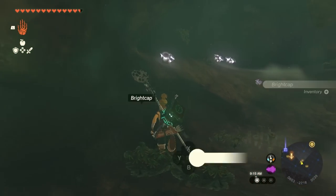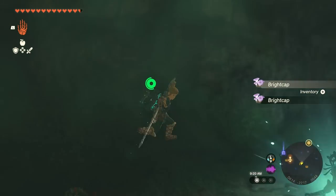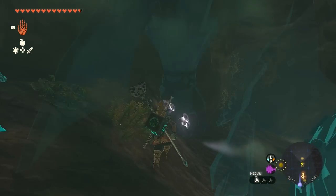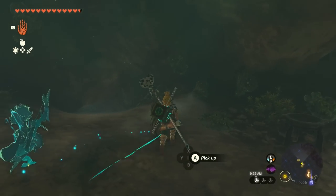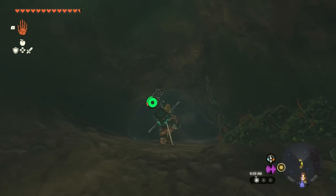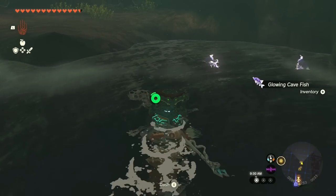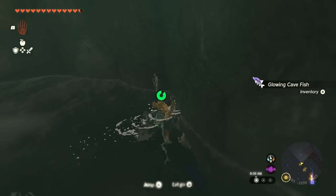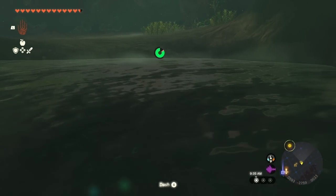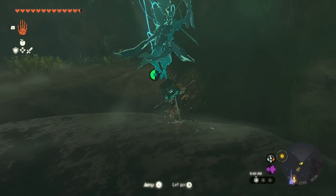Good to know. So this is yet another well that I've been to. And then if we want to activate the tower, which I do. So you cook with these fish. These fish will light you up big. Let's cook like five of these. Do you think I'll get like a big light? I don't know. Like an elixir maybe? I don't know.